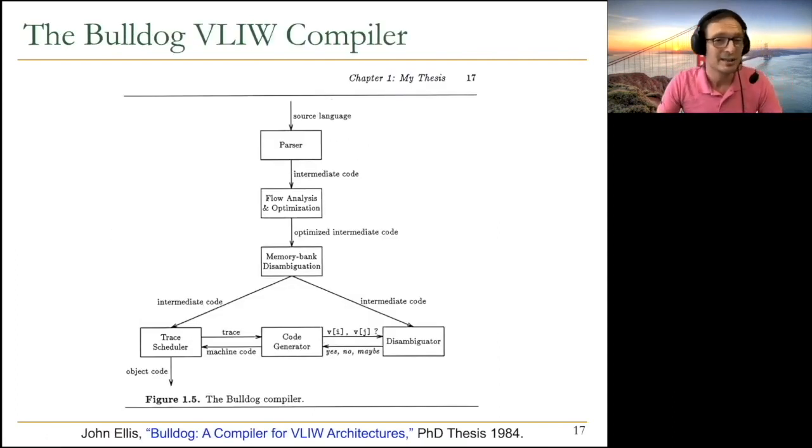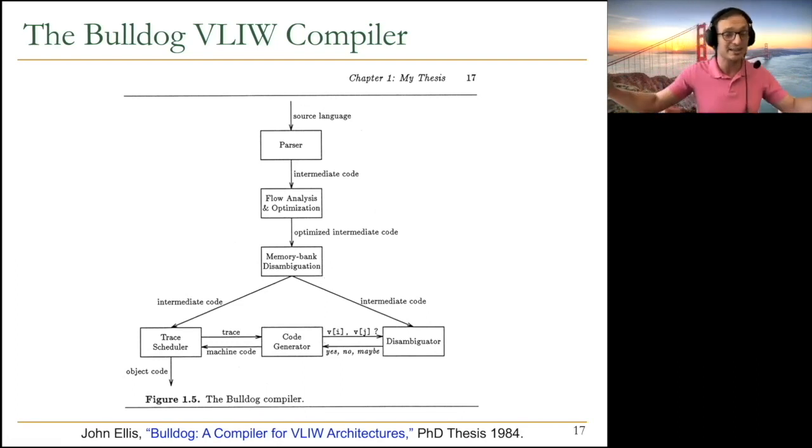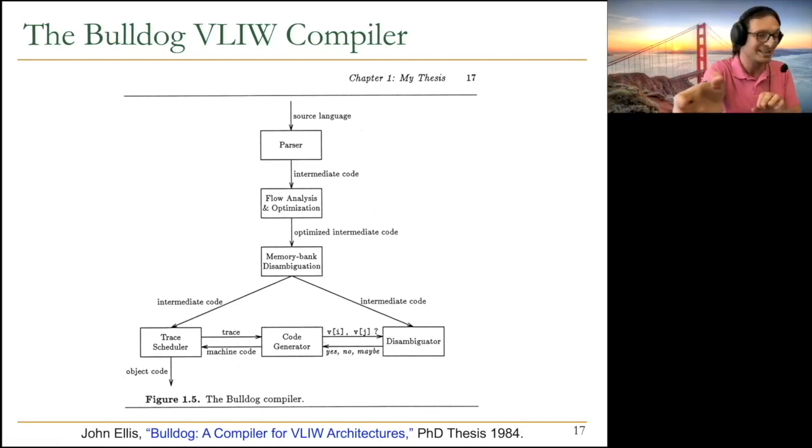And actually, at Yale, John Ellis, a PhD student of Josh Fisher, developed the Bulldog VLIW compiler, which precedes a lot of the analyses that are done in modern compilers. You can see their flow analyses. They even do memory bank disambiguation, because you need to make sure that the instructions that you schedule together don't conflict in a memory bank. We will see that later on, actually, in the next week's lectures. This is a problem with SIMD architectures also, but this is a problem when you have statically scheduled code also. You need to make sure the instructions flow in the machine, in all parts of the machine, without actually conflicting with each other anywhere. Remember, we talked about memory banks in earlier lectures. We have the same problem in a VLIW architecture.